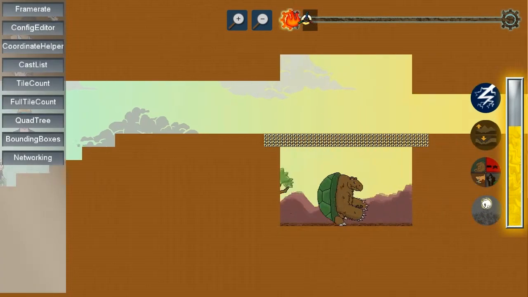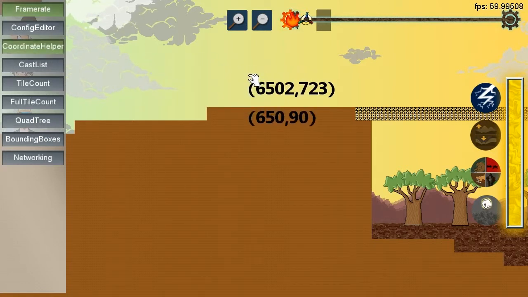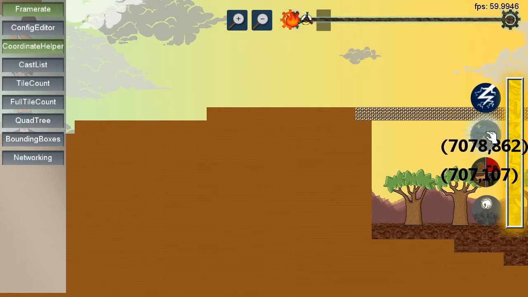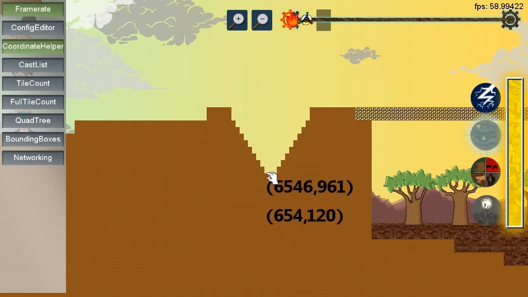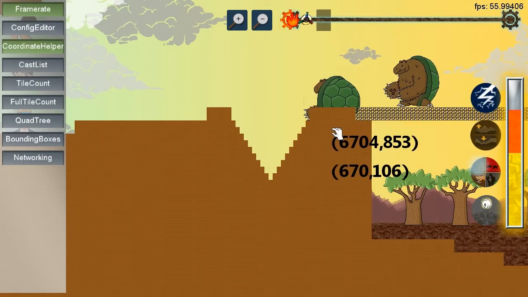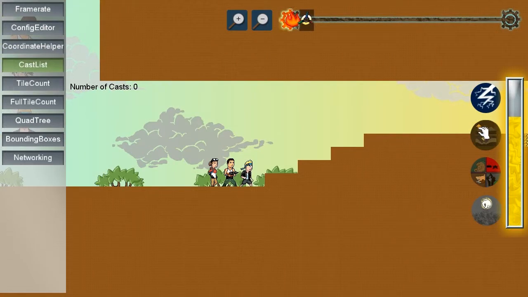Our first interface we have is of course our framerate counter. Here we have an interface for finding out coordinates of objects in the game. It shows both world coordinates and our tile coordinates of the current mouse position. This sped up our debugging time when fixing collision and general ability placement issues, because we could easily look at the state of the exact tile or coordinate that was behaving incorrectly.